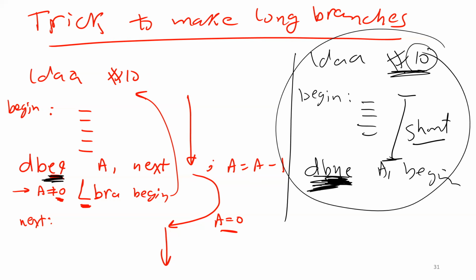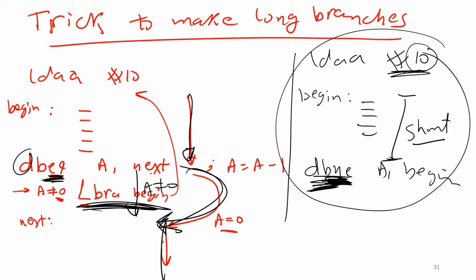So let's see how it works. Every time I come here, I'm going to decrement A. Once A is equal to 0, come here. If A does not equal 0, I'm going to come to this long branch. This one is going to branch me to the beginning again, long branch. So this is a short branch, because the idea here, I'm not going to use this one to branch all this distance from here to here. No, once it is equal to 0, I'm going to use this one to make a short branch to here, go outside here. Anyway, it's just a trick, small trick.